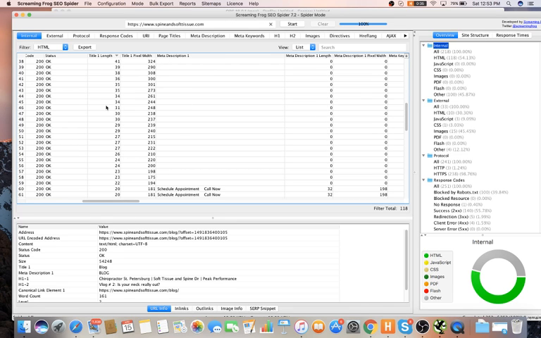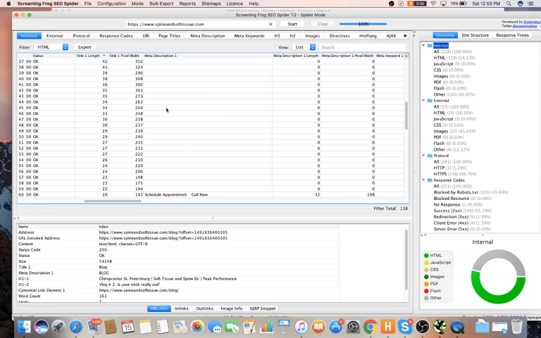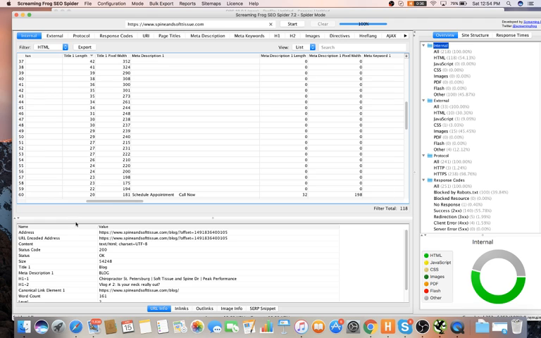You can also filter by how many things are actually showing up in these results. Like you can say, I don't want to see things that are under 4 characters because we know all of those are duplicates. But that's in the sorting, and we're not doing that right now. I think it's in the configuration. Title pixel width, you don't have to worry about because we're just using it by length.